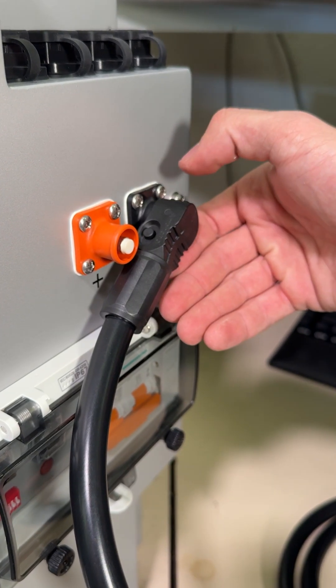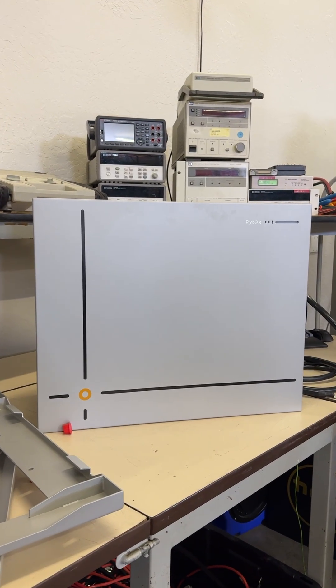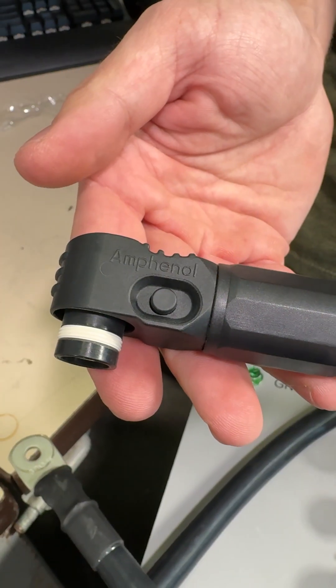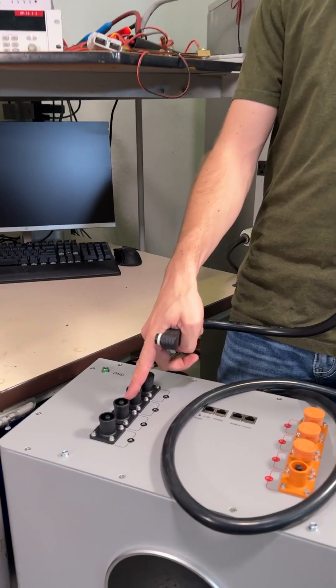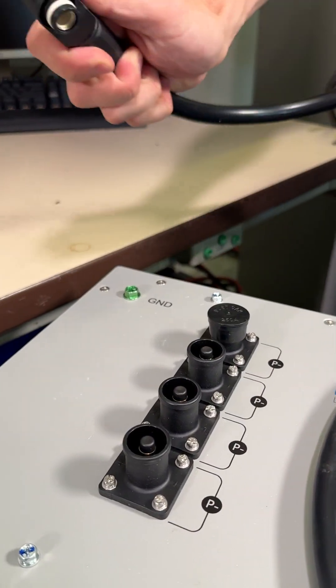Different brands of batteries use different kinds of connectors. This is the Pites V10, and it uses Amphenol connectors. It's quite different from EG4 batteries that have a similar looking terminal, but this is a Degson connector.